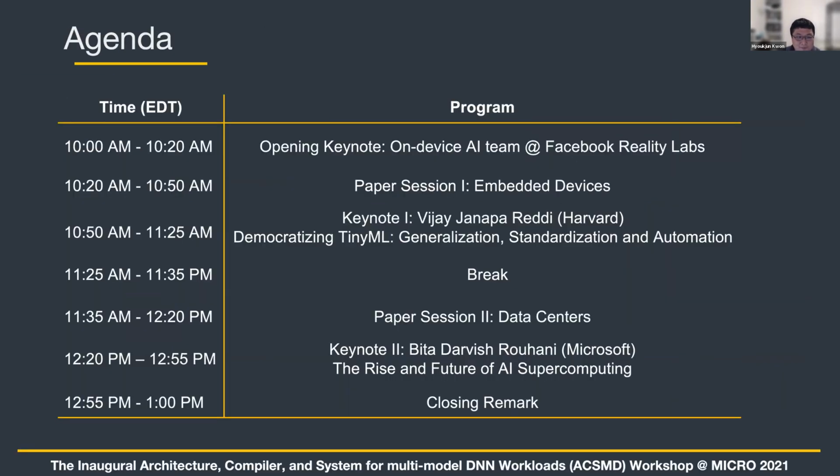This is the agenda of the workshop today. This is the first opening keynote. After this keynote, we will have the first paper session related to embedded devices. After the paper session at 10:50 a.m. EDT, we will have the first keynote by Professor Vijay Janapa Reddi from Harvard. We will have a short break after that. Then we will have the second paper session at 11:35 a.m. EDT. This session will cover papers related to data centers. At 12:20 EDT, we will have the second keynote from Bita Darvish Rouhani from Microsoft. And after that, we will have the closing remarks.